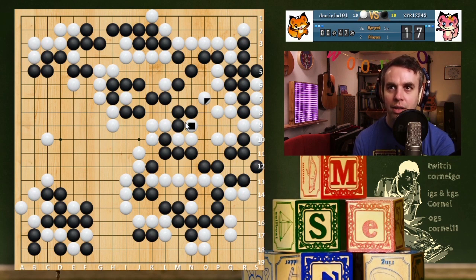We could take away all the eyes from the M8 groups too, possibly. Yeah, if black doesn't respond, you just play L5 and this group will collapse. Well, they can capture at... Oh, right, L5. Mm-hmm. This way is fine. Atari. You don't have enough liberties.